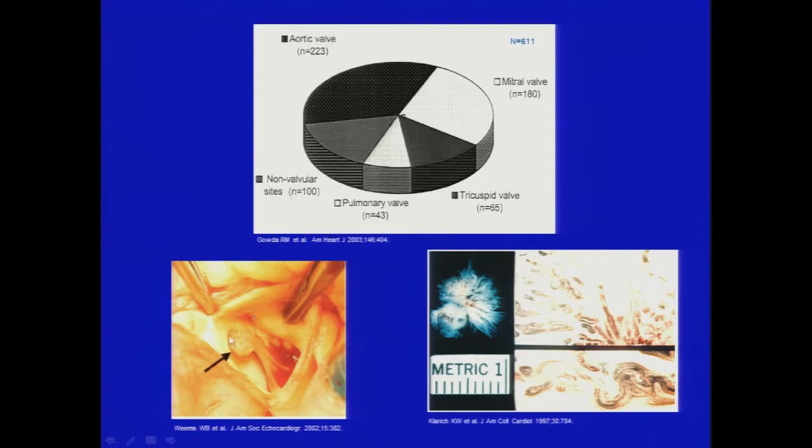Grossly, they appear as a somewhat gelatinous mass at the mid portion of the valve, here the aortic valve. If you place these underwater, you get the characteristic sea anemone appearance. So placing this tumor underwater, here's the stalk, you can see all these little papillary fronds, and it has the appearance of a sea anemone. And if you look under low and high power, the histology to the right, you'll see that these are avascular fronds.